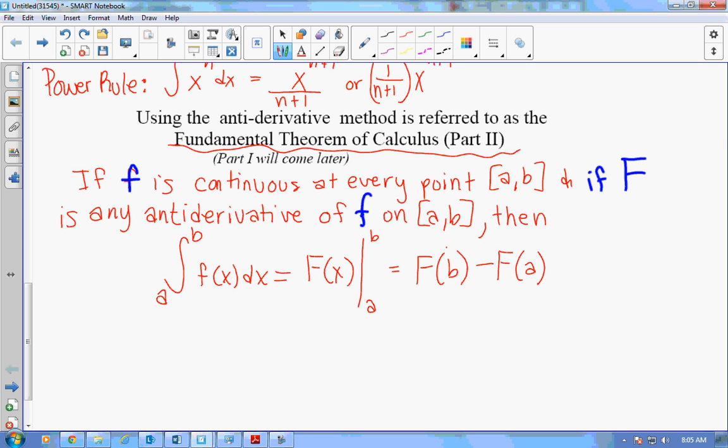Okay? They also call this the integral evaluation theorem, but I've never heard of that until I read it in the book. So we call it integration or antiderivative. This is the fundamental theorem of calculus. When you integrate, you get the capital F. And for your bounds, you insert the upper bound first and subtract the evaluation at the lower bound. That's the order. Okay? So we're going to try some on the next page, I believe. Yeah. Flip it over.